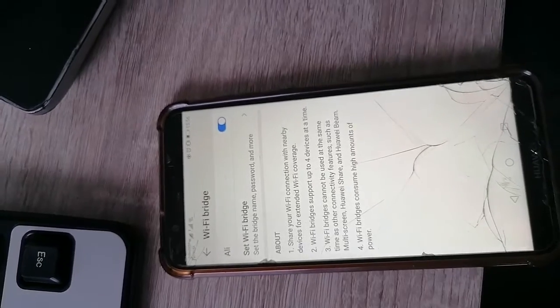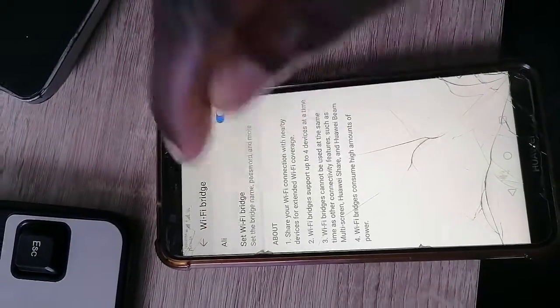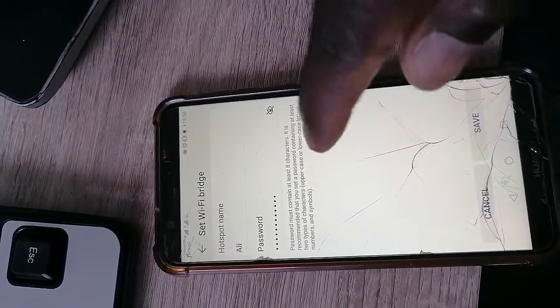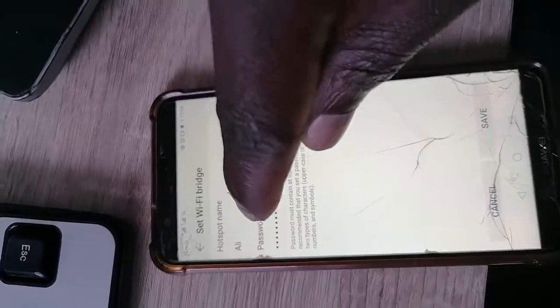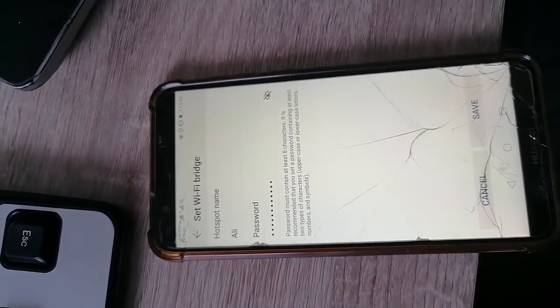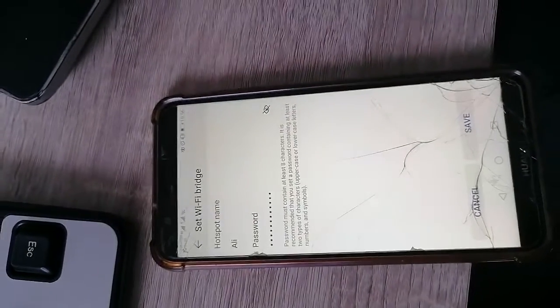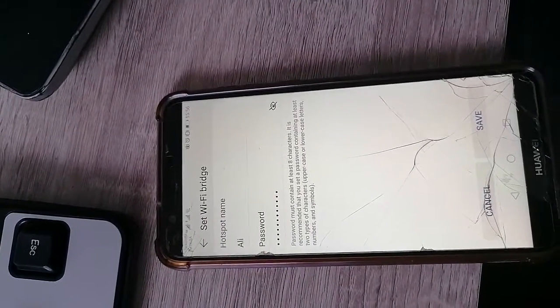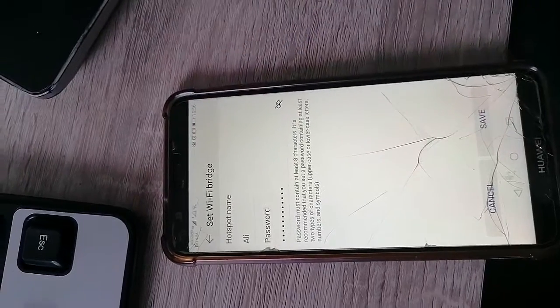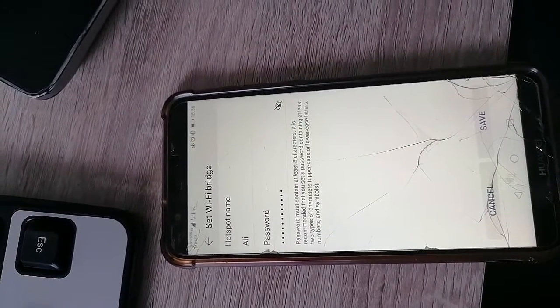Then after, since that is done, you say setup. Here, this is my hotspot, but this time it won't use the default hotspot password on our phone. So it's gonna generate its own.